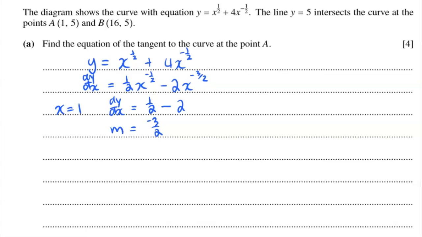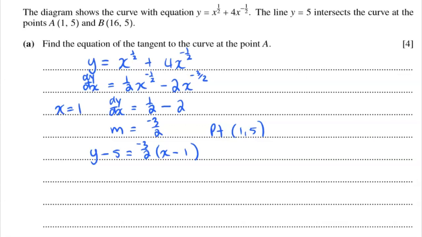All right, that's the gradient of the tangent, remember? And we also know a point for the tangent, and the point is (1, 5). So how do we find the equation of the tangent? Ooh, someone in my class likes to do this. y minus y1 is equal to m(x minus x1). All right, technically that's the answer. We've written an equation, and you know, that's it. That's nice. That's the equation of the tangent.